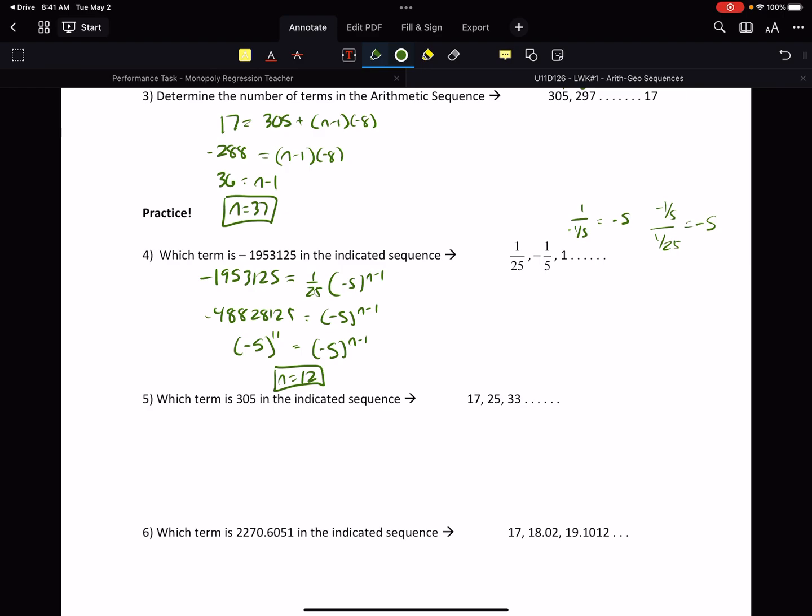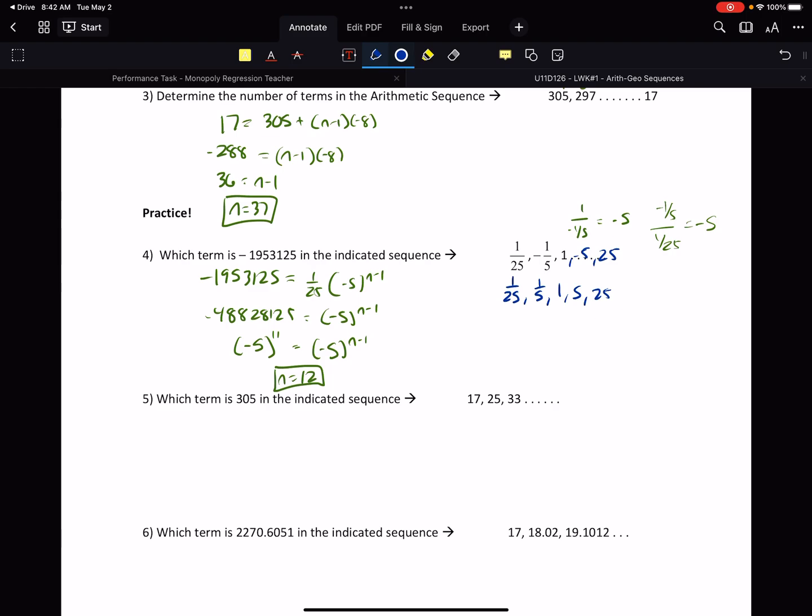But understand this. If I wanted to, I can make this 1 over 25. If I'd pretended that r was 5, then I'd have 1/5. Then I'd have 1. Then I'd have 5. Here would be negative 5. There would be 25. Here would be positive 25. What I want you to see is that the numbers are basically the same. There's just not this flip-flopping of positive, negative, positive, negative, positive, negative.